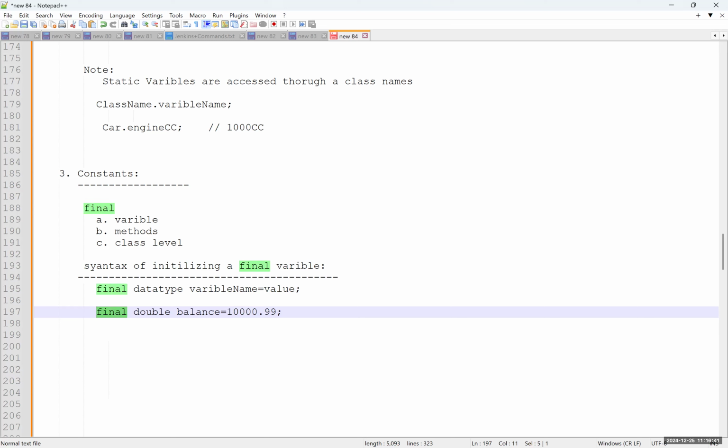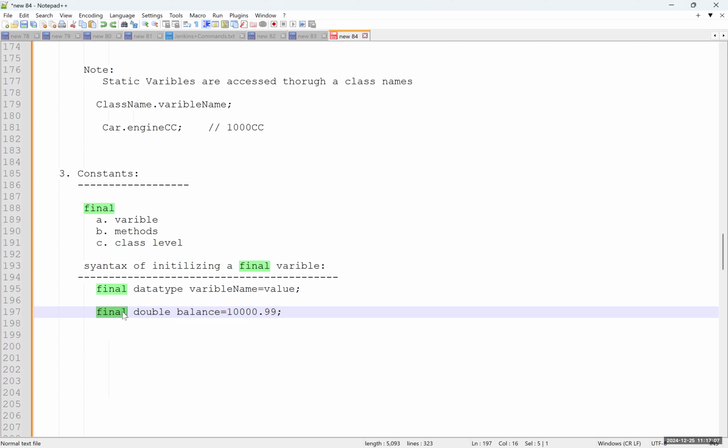So always make sure that you do not use final for a balance like this. Use a float, or if you want to use int, you can use it. It all depends on what type of data type you want to use. But always make sure that if you are giving final, even if you perform a deposit operation 1,000 times, this balance will not be updated.